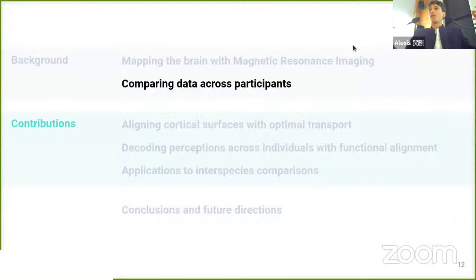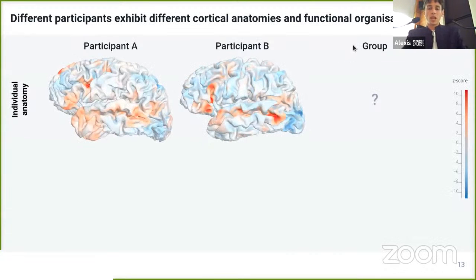The thing is, with all that I've presented here, it's a bit hard to draw conclusions at the population level, because we all differ, all our brains are different, and so it's a bit hard to use these tools in a way that's completely generic. Let me give you an example. If we go back to the contrast map that I showed you before, which is the map on the left, if we were to do the exact same experiment in a different participant, you would get a map maybe like the one you see on the right.